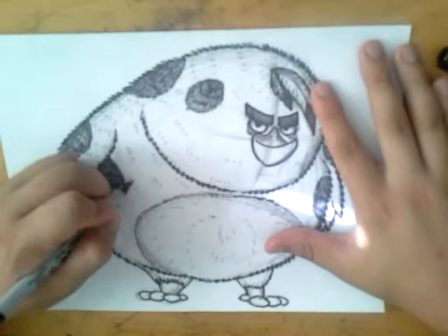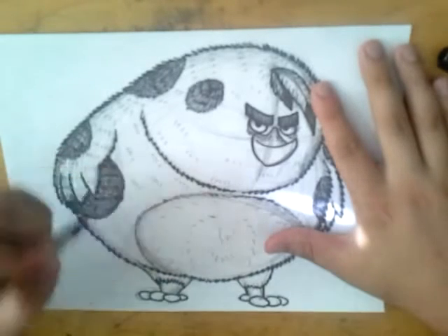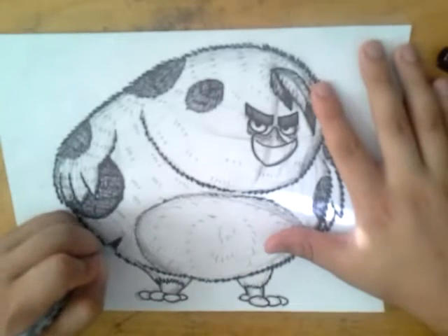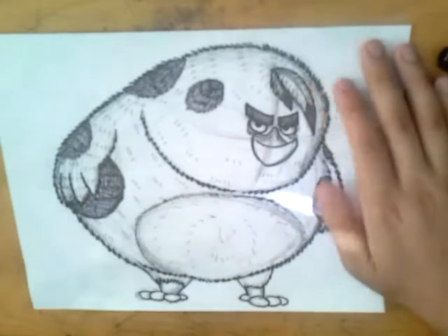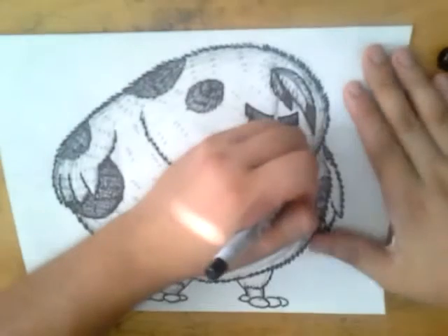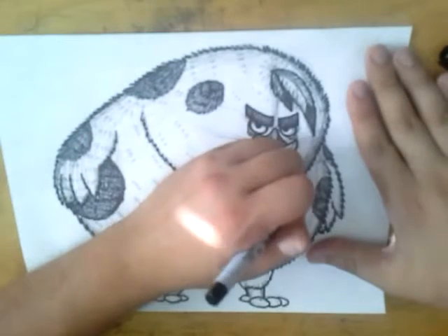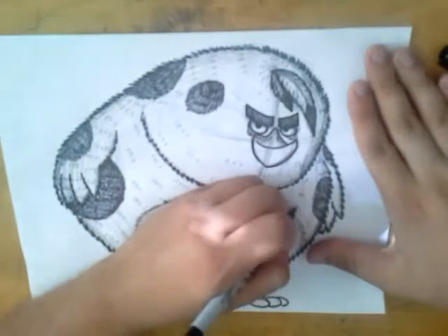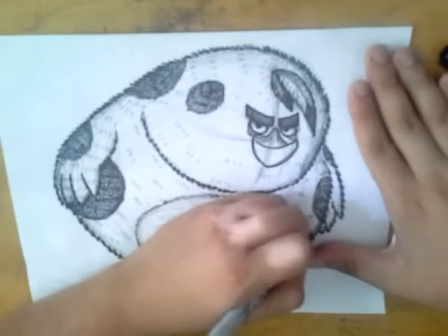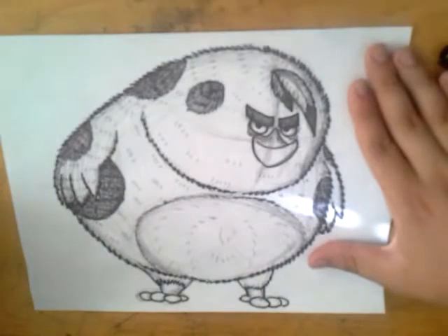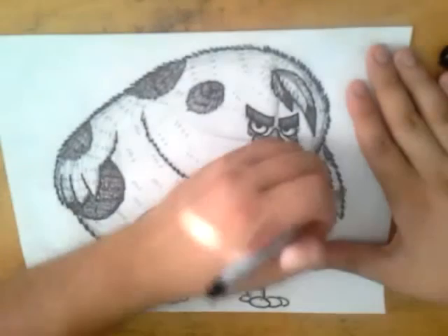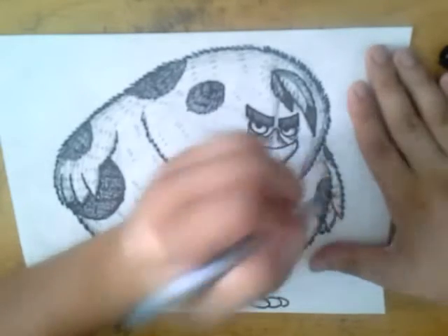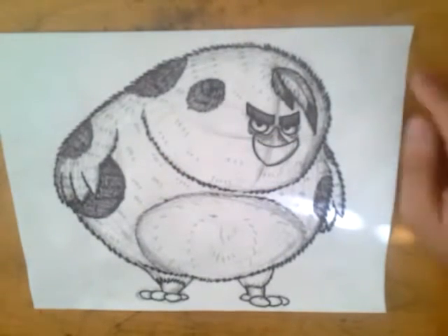I go from 3 lines or 4 lines. It's like a texture that I'm making here. And on the smaller parts here, I go from 2 or 3 lines.